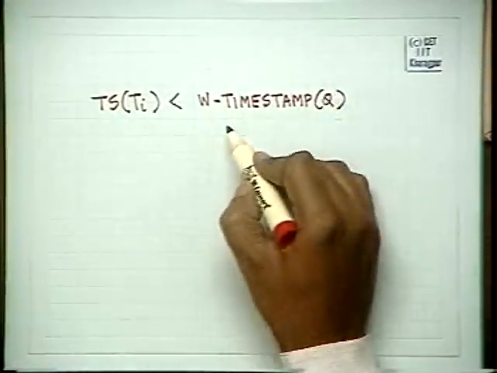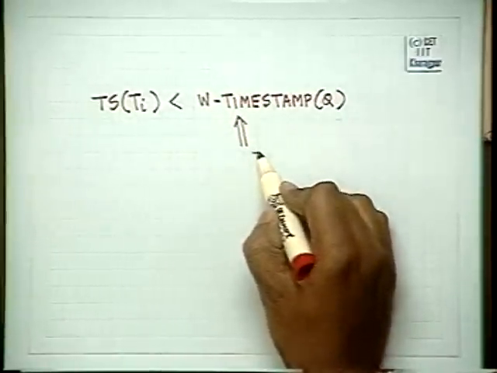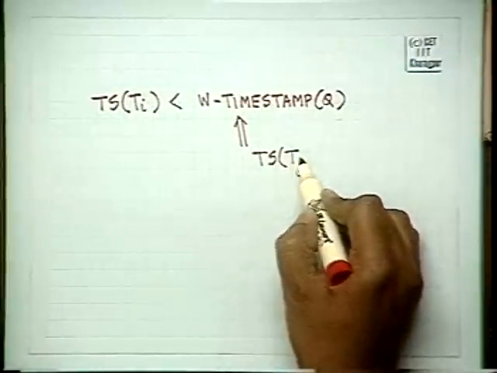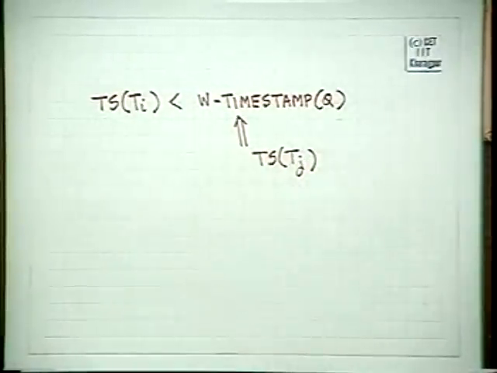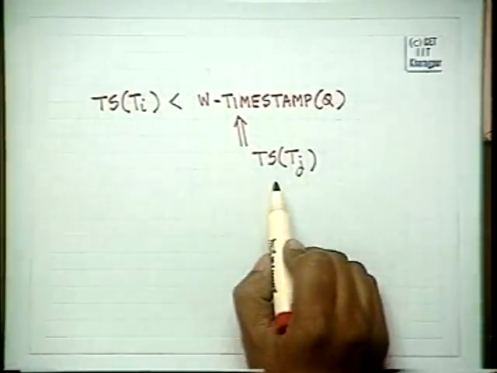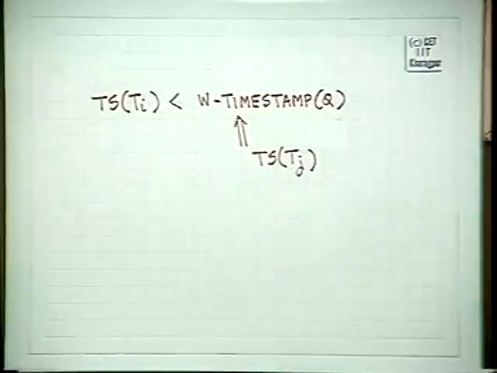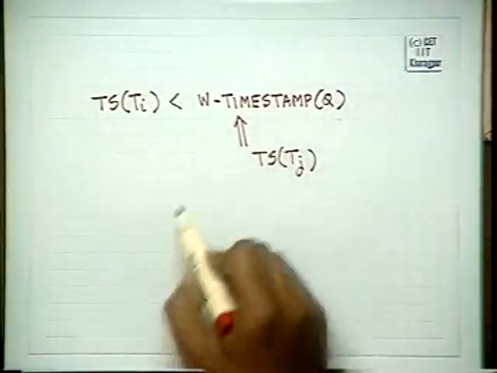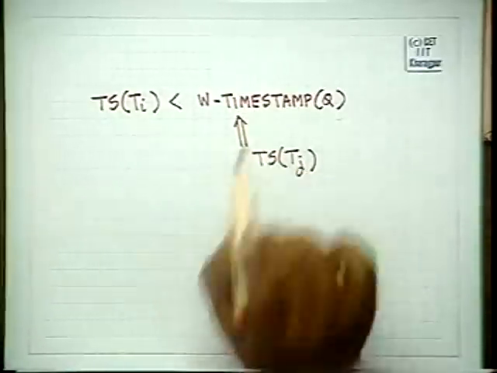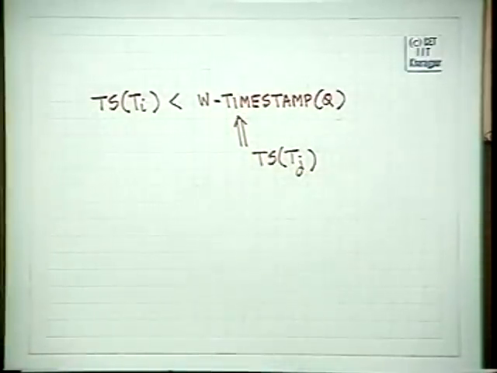This means that this one has been written by a transaction TJ, and TJ started after TI. All right. Now TJ started after TI, and TJ has written now. I have to write this. Obviously, I cannot allow this to write after this, because it will never be conflict serializable. But the question is, do I have to roll back TI? Will it be sufficient for me to say that I will not execute the write statement, but I will continue with TI?